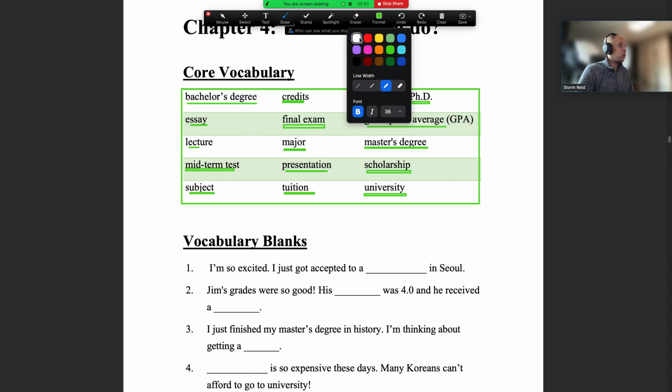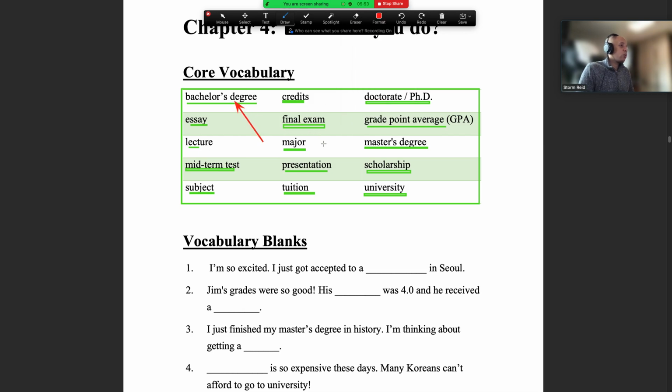Okay, let me not use green, let's use red. Bachelor's degree, or what's tuition, what's a doctorate, GPA, master's degree. All right, some of these words maybe you need to check, all right, before you do the question. So remember, write down, what is a bachelor's degree? Well, most of you, maybe all of you, are doing a bachelor's degree now, all right? So we've got haksa, soksa, baksa, right? Haksa, soksa, baksa. So bachelor's, haksa.